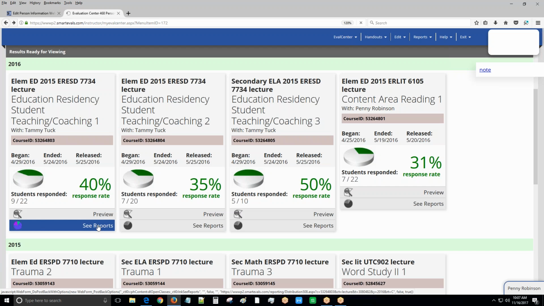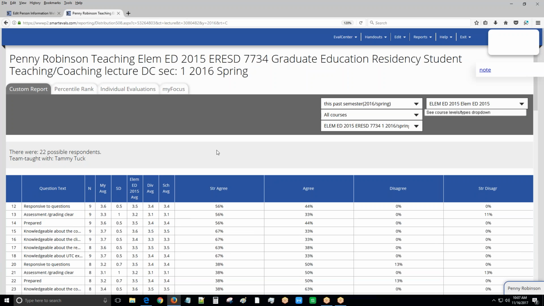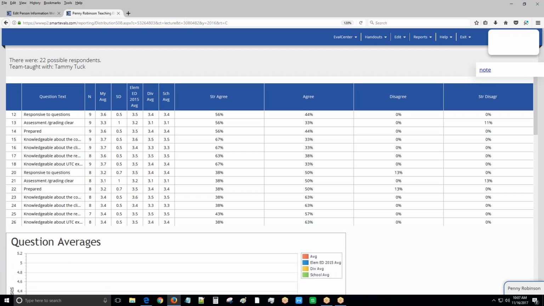So let's just take a look at any report here. And in this particular way that this school has set it up, we've got these averages shown on this report. The N is the number of respondents, okay? And in this column, it shows the number of students that responded. There were 22 people that actually enrolled in this class, but 9 did the evaluation in this case. For the question, say it's responsiveness to questions, was this teacher responsive to the questions type of thing?